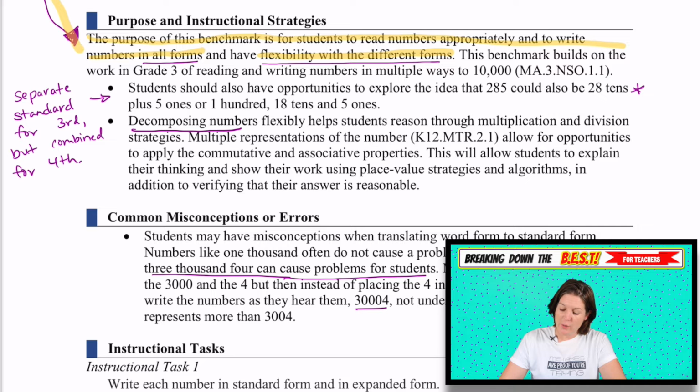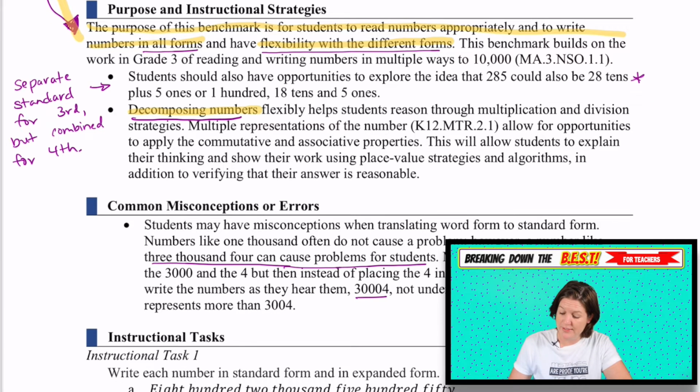Okay, so it wasn't until we got down here that I was like, oh, and this is why I'm glad that the Florida Department of Education provides this resource to really break down these standards, because we wouldn't have known that decomposing numbers was even a thing unless you scrolled down and saw what they were intending with this standard, what the intent of this standard is.